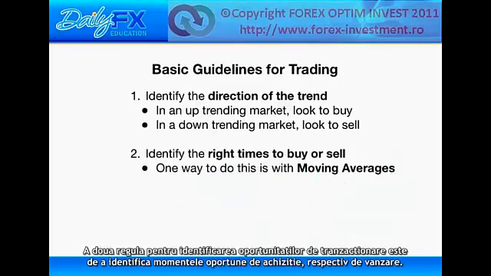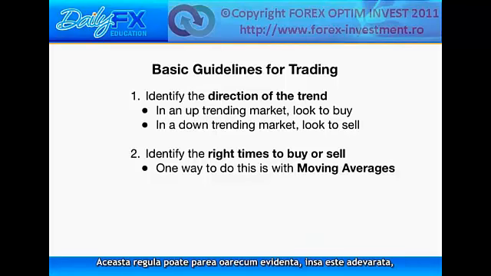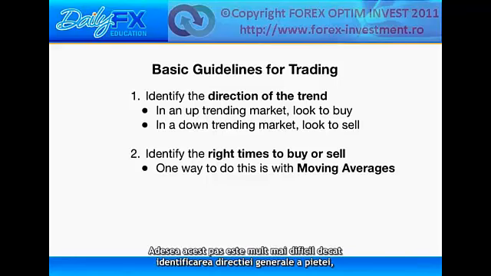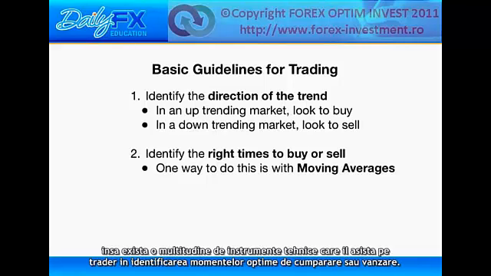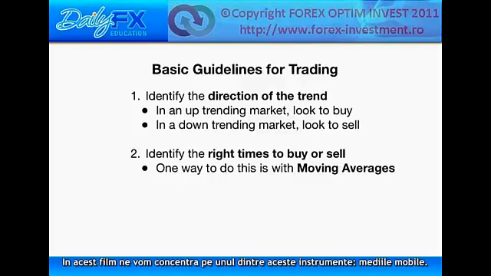The second guideline to identifying trading opportunities is to identify the right times to sell and when to buy. This may seem a bit obvious, but it's true. Knowing when to buy and when to sell is quite important. This step is often much more challenging than locating the direction of the trend, but there are many technical tools that a trader can use to assist them with recognizing when to buy and when to sell, and we're going to focus on one of those technical tools in this video, moving averages.